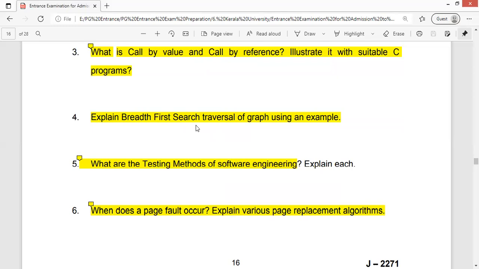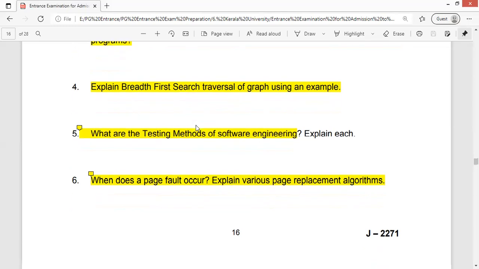In breadth first search, we can select the first element randomly, and after taking that element, we have to select all the adjacent elements to that element, and after taking all the adjacent elements, we have to select the next adjacent elements of the first adjacent element we have taken from the first root element. So the graph will be completely traversed. This is breadth first search.